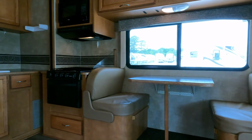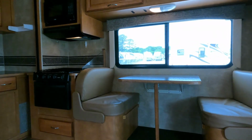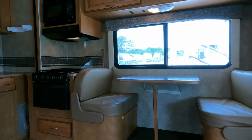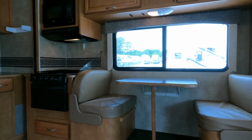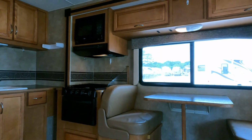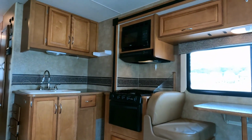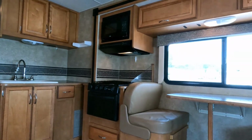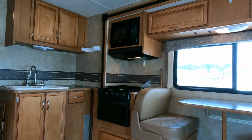So I can see why they cut that table down and made this smaller so that it's more comfortable for them when they stop somewhere, when they don't want to put the rooms out, which only takes a few seconds to do. I never understood that, because you don't have to put the bedroom out, you just put this one out and double your living space. But you know, different strokes for different folks, guys.